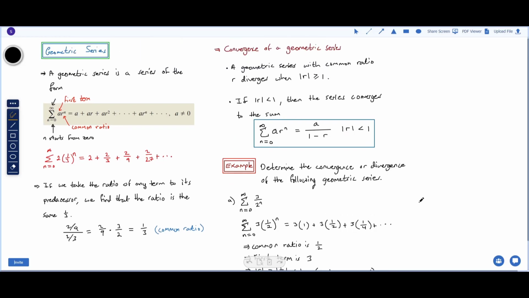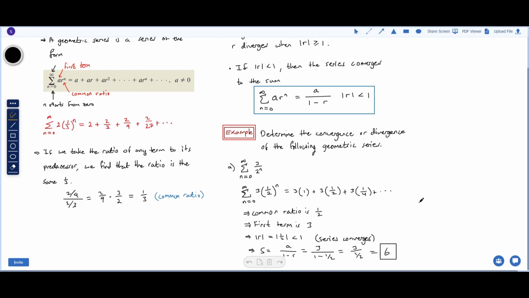So from the beginning, we have what they give us, which is the 3 over 2n. I'm guessing we have to convert that into an AR to the power of n in order to get our first term and our common ratio. Right. From there, we create our series, which is the A, then the AR, then the AR squared, and so on to the ARN. With that, we're able to find our first term and our absolute value of R, which tells us whether the series converges or not.